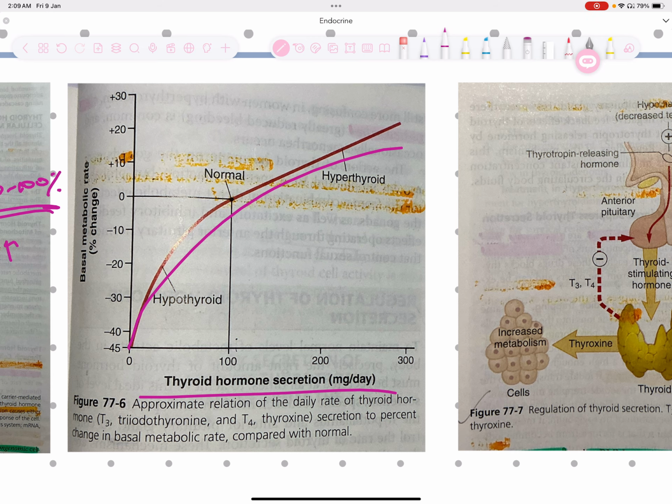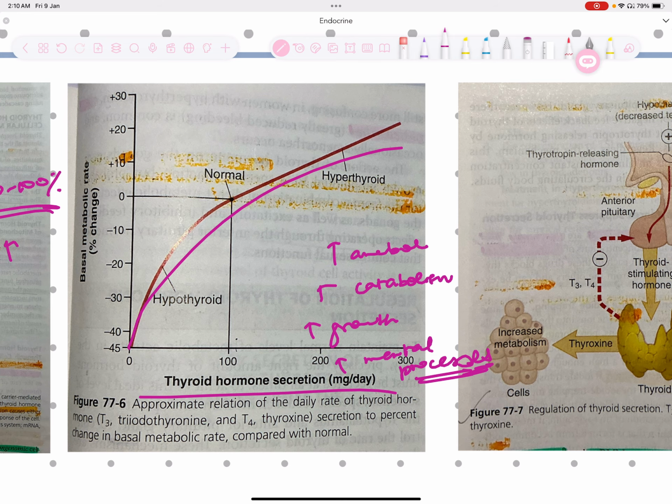When this basal metabolic rate has increased, this means that the rate of utilization of food for energy is increased, then the rate of protein synthesis, the anabolism of protein, is increased, then there is an increase in the rate of protein catabolism, there's an increase in the growth of young people, and there's also an increase in the mental processes. People will be thinking a lot more, and they can also be anxious. They'll also have other health conditions.